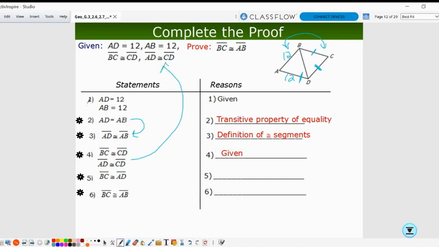If they're not all listed in that first line, be on the lookout for them to appear later in the proof. BC congruent to CD, CD congruent to AD, therefore BC is congruent to AD. And we have congruence. This is that transitive theorem of congruent segments. If BC is congruent to AD, and we know AD is congruent to AB, then BC is congruent to AB. Again, transitive theorem of segment congruence.